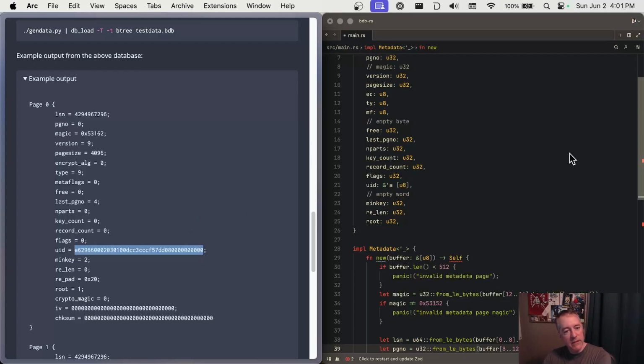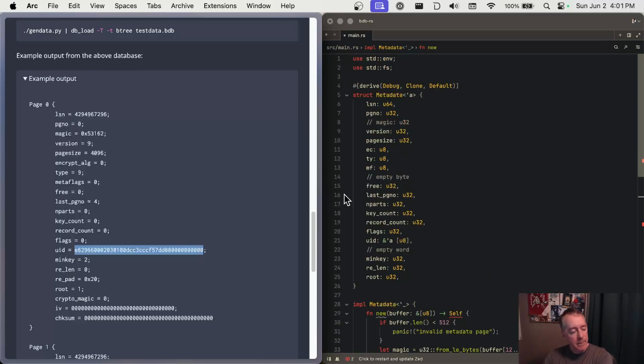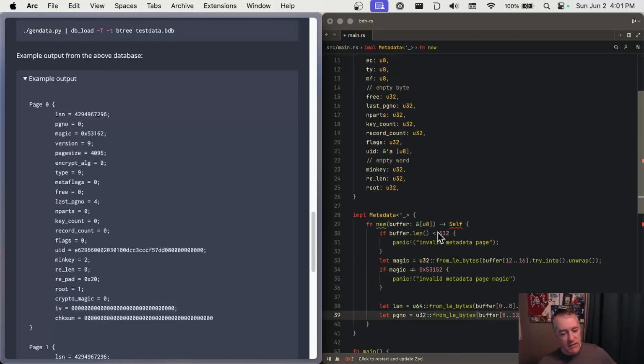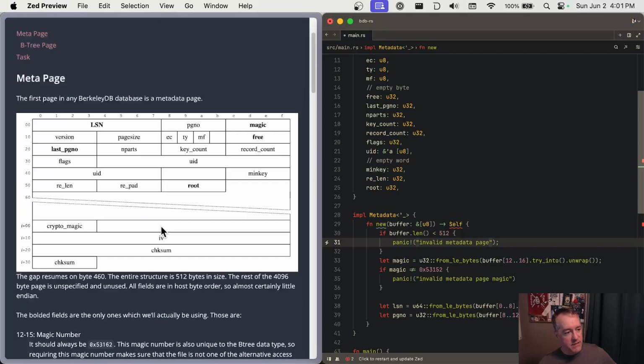Maybe what we'll do later is... oh, that's interesting. So they include the stuff at the end of the file in this structure. So maybe this assumption that it needs to be 512 bytes is not sufficient.